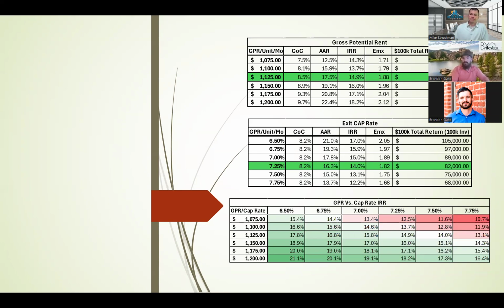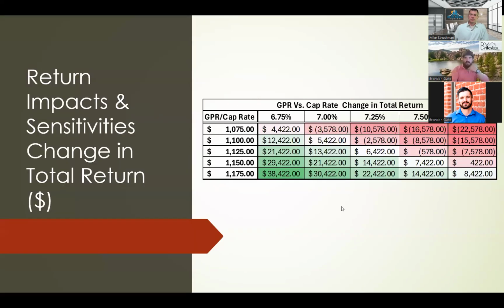So the last piece to really drive it home is what does it look like in terms of overall change in dollars again. So on this final slide here, we'll go to that next one, Mike, is what does this do to your bottom line as the investor? So the same kind of sensitivity analysis. This just looks at this exact project. If you were an LP investor and invested $100,000, what the difference from what we projected you would get from your total return versus what you'd get if we changed these numbers just a little bit.